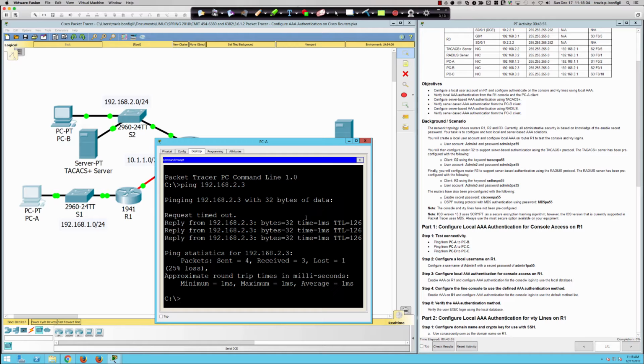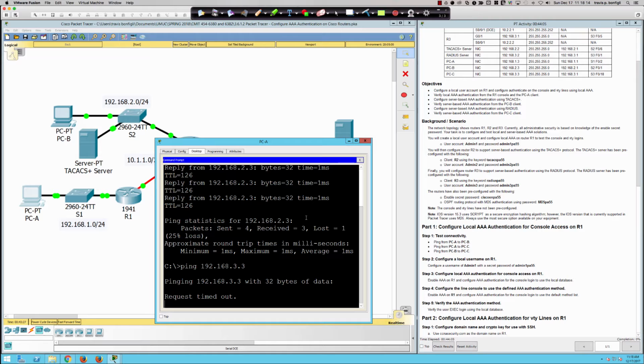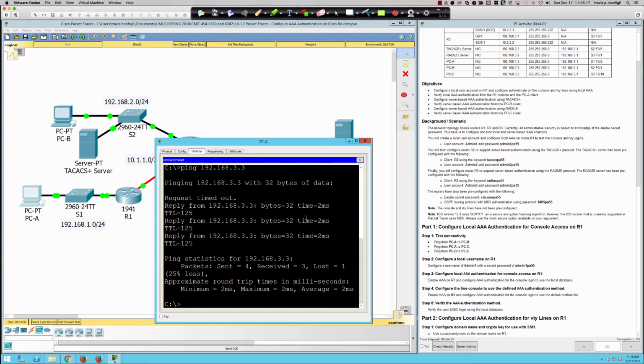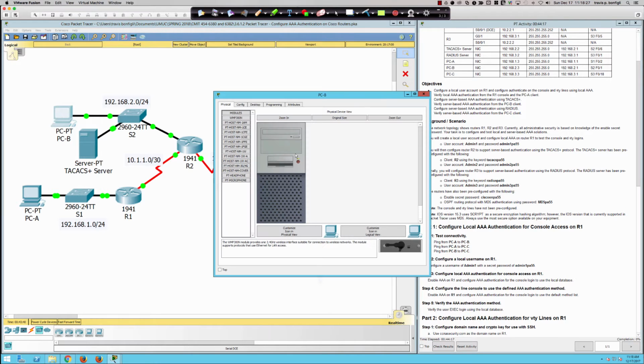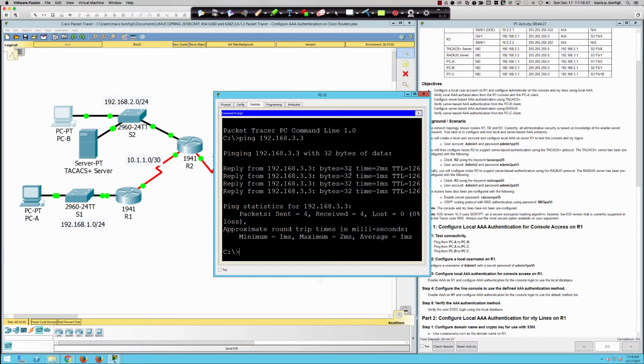I'm pausing here. I'm just looking over. What do they want us to do? Let's test to see if we can get to C, 192.168.3.3. And again, right, the local PC is going to say, hey, I have no idea how to get to that destination. It's going to use its default gateway. And we've got connectivity between A and B and A and C. Now let's try B and C. And then this is going to wrap it up here. So we're going to ping 192.168.3.3. And that's PCC. So we've got connectivity all throughout our environment here.